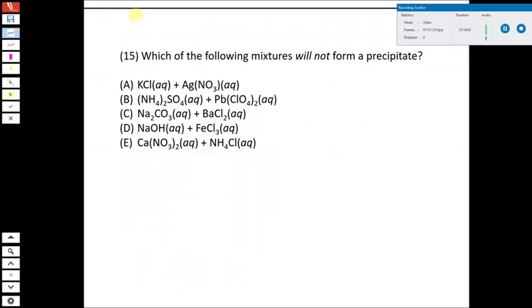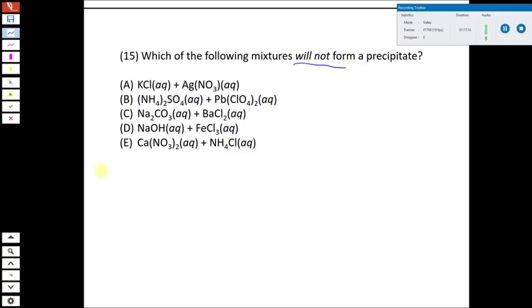All right, so now we're dealing with a few questions on aqueous chemical reactions. In this first one, we want to know which of the following mixtures will not form a precipitate. So we're giving you combinations of two ionic compounds. I think all of these are ionic compounds in this case. You'd have to be able to predict the products and then use solubility rules, which we referred to before, to decide which of the products is or is not soluble. So remember, if you're looking for the one that will not form a precipitate, you're looking for the one where both products end up being soluble ionic compounds.